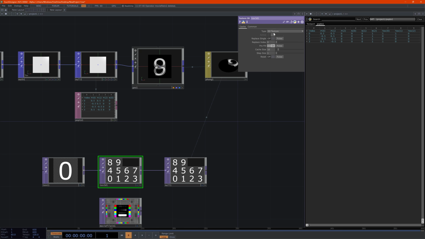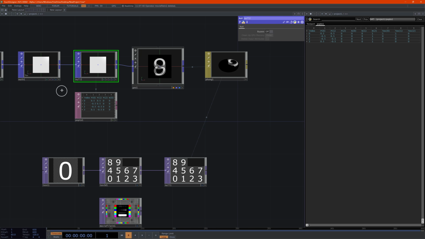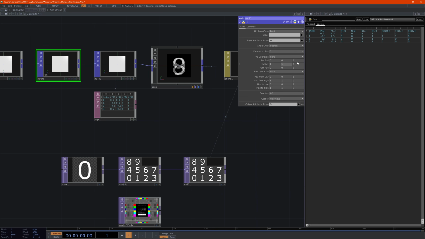So let's start with 3D texture and go back to this Math. If I play with this, you can see I'm playing with the Z coordinate. And as I go through this, it's going through all of these. And you can see it's cross-fading.